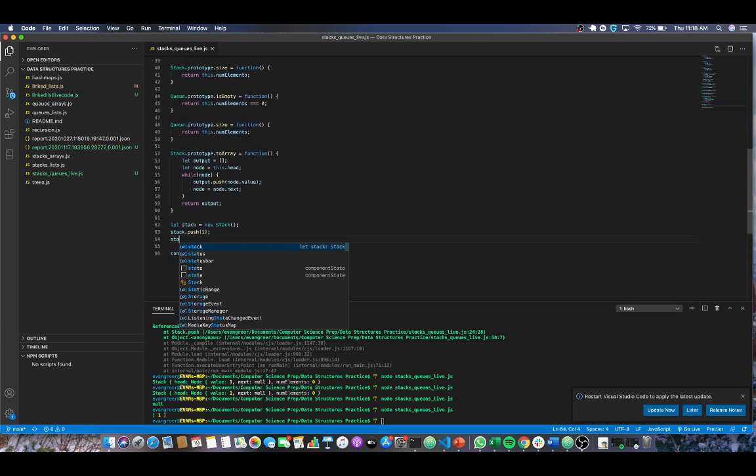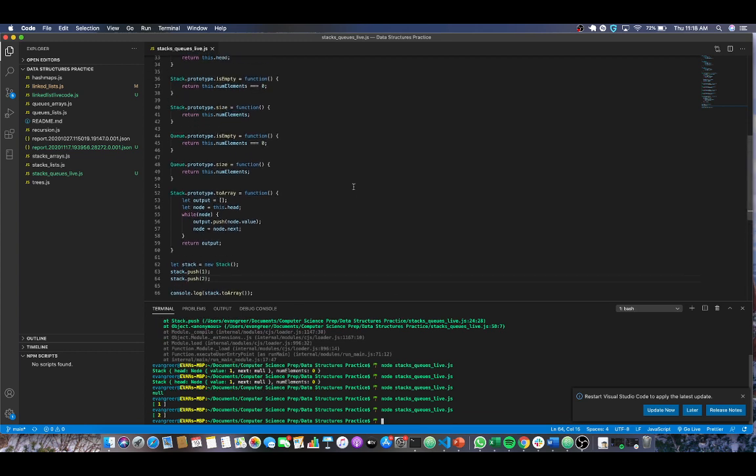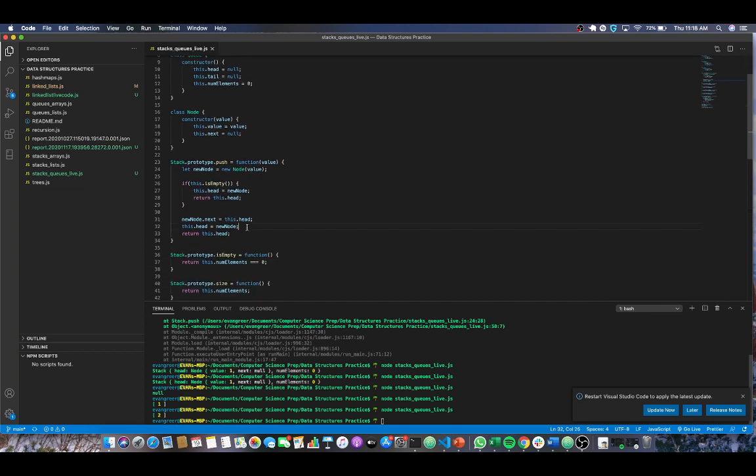Let's try adding another element to the stack. We have to add one to the number of elements.